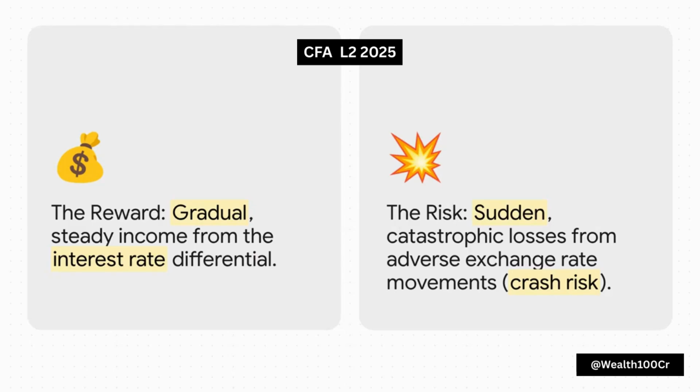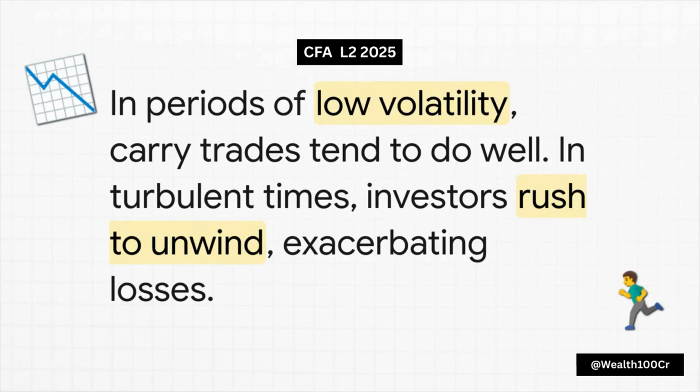And this right here shows you the classic risk profile of the carry trade. You've probably heard the saying, it's like picking up nickels in front of a steamroller. And that's exactly right. The reward, the nickels, is that slow, steady drip, drip, drip of income from the interest rate difference. But the risk, that's the steamroller. It's sudden, it's catastrophic crash risk. A single, sharp, unexpected move in the exchange rate can literally wipe out years of those hard-earned nickels in a matter of hours.